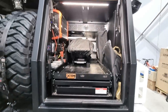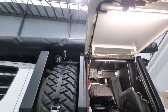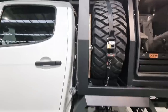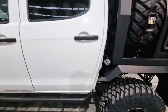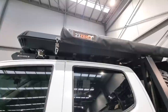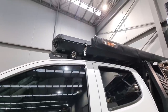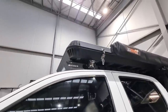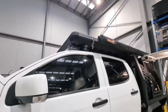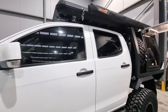It basically pulls out into a kitchen — nice and quick setup and pack-up. Some more Hardcore lights over this side. All canopies are central locking, and more Rigid lighting. The other spare. Just a standard 2.5-metre awning, and a side-opening rooftop tent from Outback Outfitters. That's been pretty good — had no issues with wind, rain, anything like that so far, so probably hang on to that for a while.